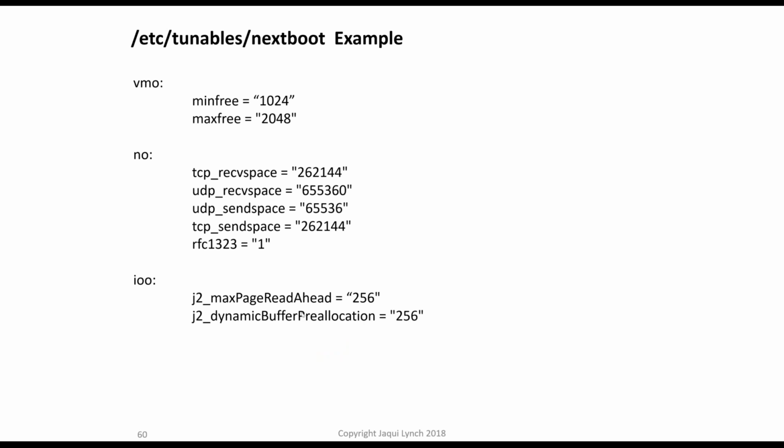This is an example, as I said, of what your next boot might look like. You could have different numbers here. The default here is 128. The default here, I think, is 16, and that basically pre-allocates JFS2 buffers. If you get to the point where you've got 256 here and you've maxed it out and you can't go any higher and you are getting JFS2 buffer shortages, you will need to open a PMR with IBM to determine what the next step is. There is another parameter that can be set, but it is a restricted parameter, so you don't want to go changing that unless IBM tells you to.